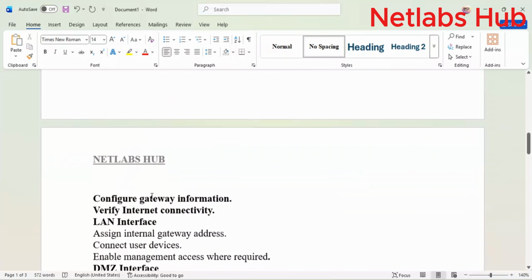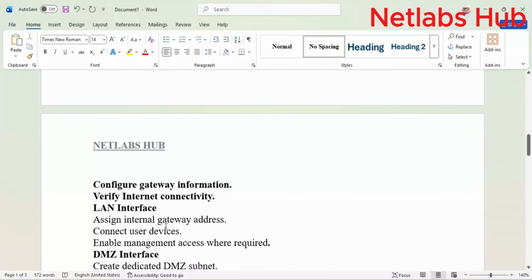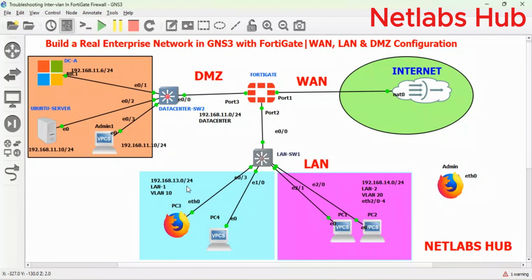Also, I'm going to configure the LAN interface, and in my setup here, you can see the LAN interface consists of two LANs. I have LAN 1 here, and then LAN 2. These two departments or local area networks are under this LAN.